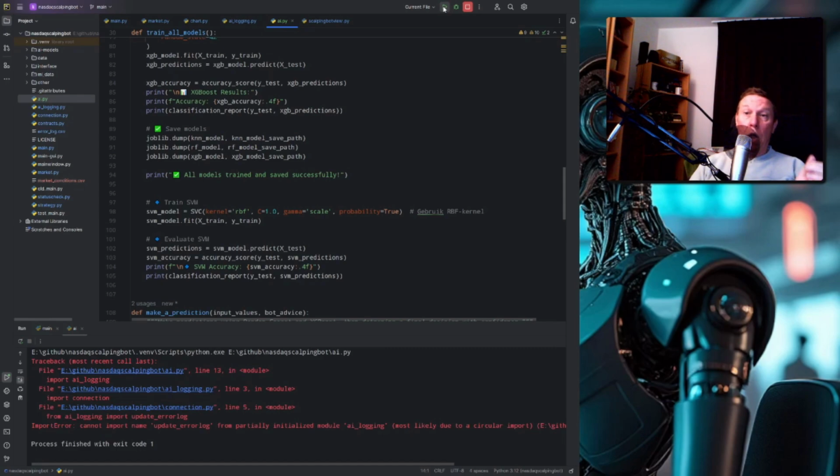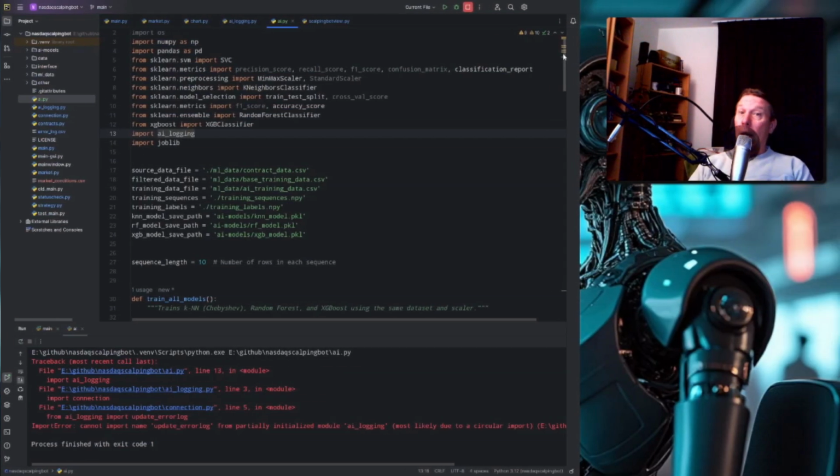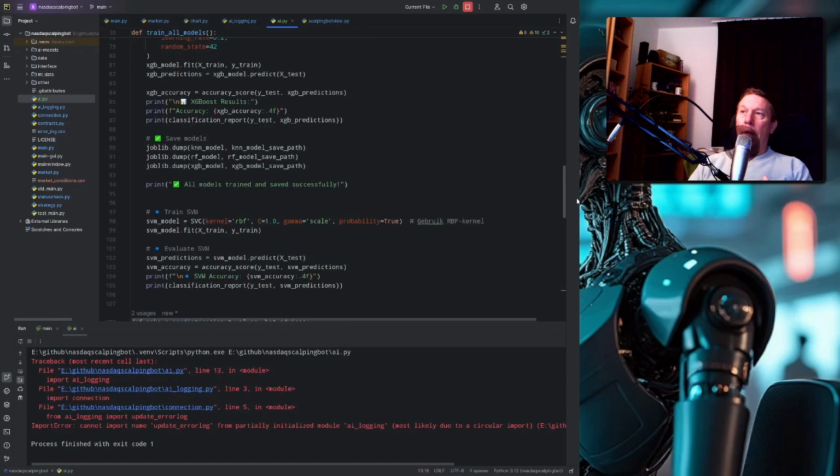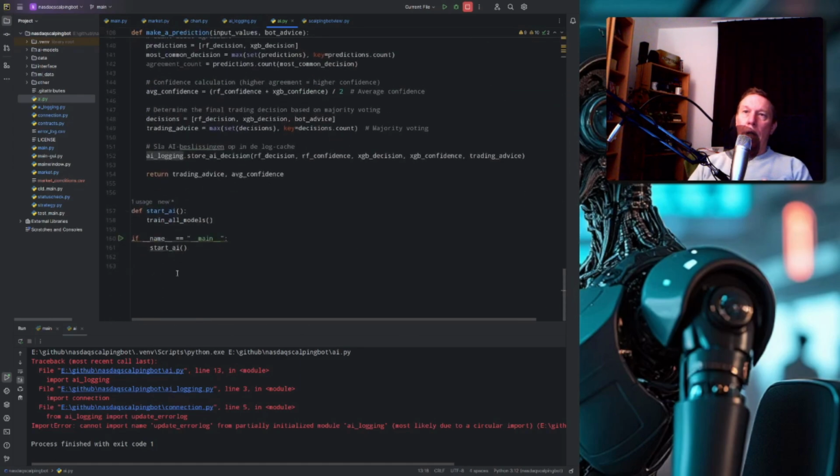I want to say I'm going to show you the results, but I get an error. That's not good. Cannot import. Okay, I looked at it. We have an import AI logging right here, and that's a circular import. So I cannot start this main all the way down, because the files are importing each other.